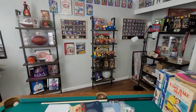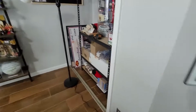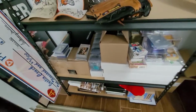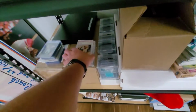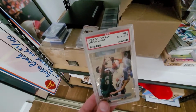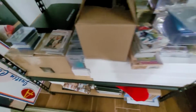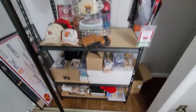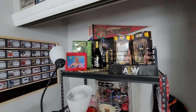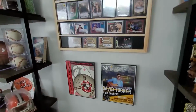Almost complete. I really need to sell some stuff, guys. Look at this. I'm going to start getting some cards graded and selling some of this stuff. I already bought some of these, like from some guy that wanted to get rid of some cards. So LeBron card, when he was in high school, Sports Illustrated, Michael Jordan, all these cards. I need to get some of them graded and sold. And I just got a ridiculous amount of stuff, guys. I mean, it's kind of getting out of hand, ain't it? I got to sell some of this stuff so I can buy some more coins for my collection.